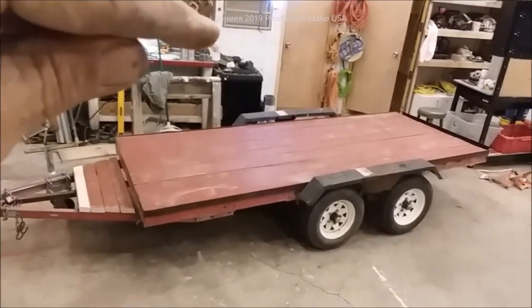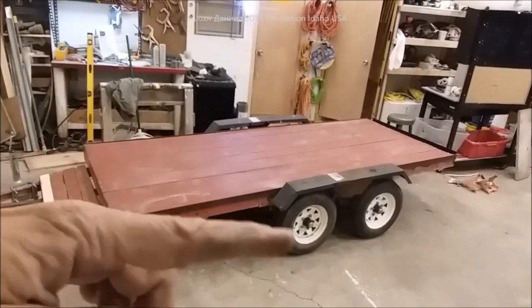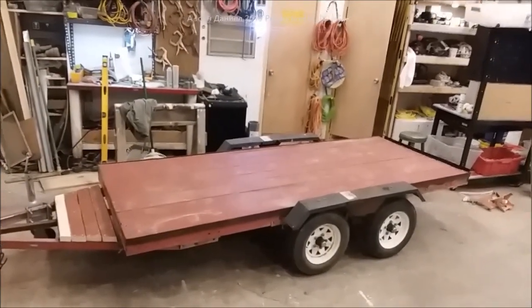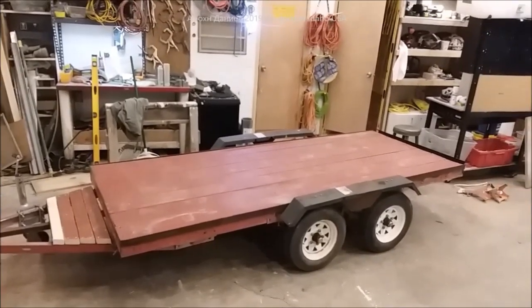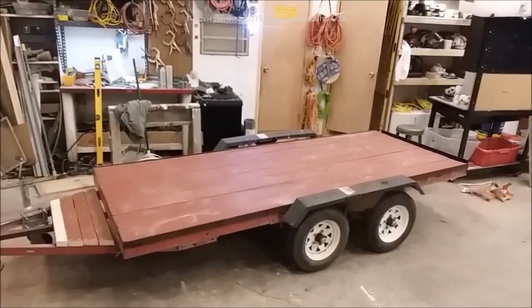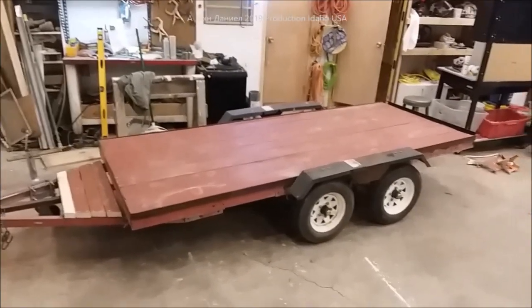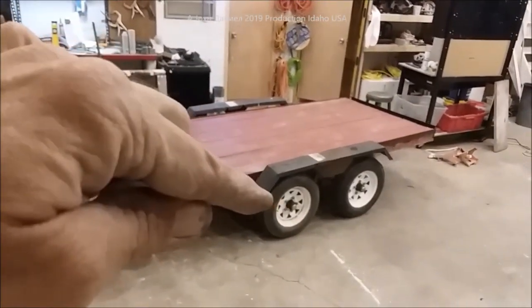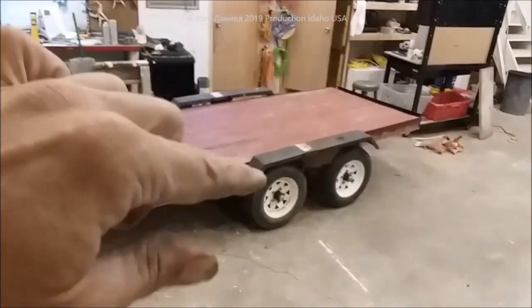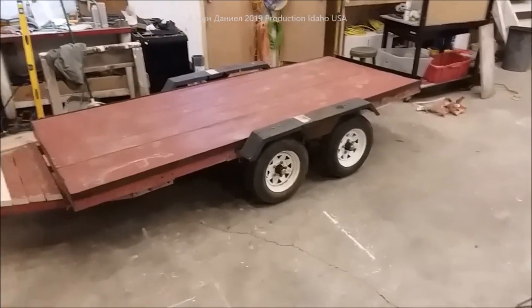We're going to have a free camper from my other videos - we're going to set it on top of this to bring it back in the shop and completely retrofit that camper on this thing. The camper weighs 1,600 pounds and we're going to put that right on here - I have no fear. We'll also be changing out to 13-inch low-pro tires. I call this trailer about a 3,300 to 3,400 pound capacity.